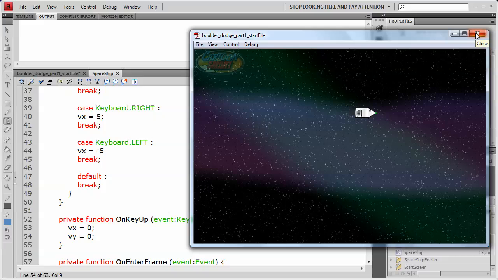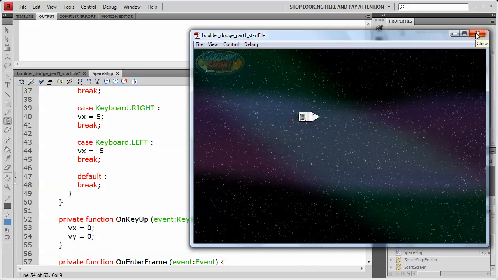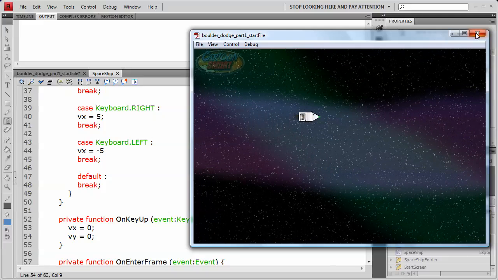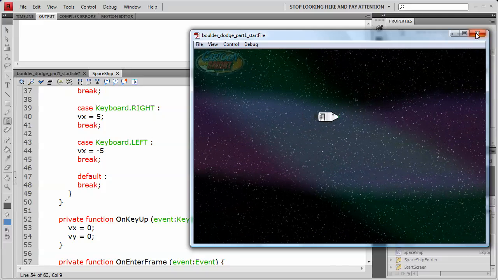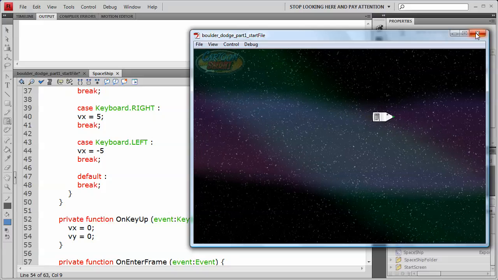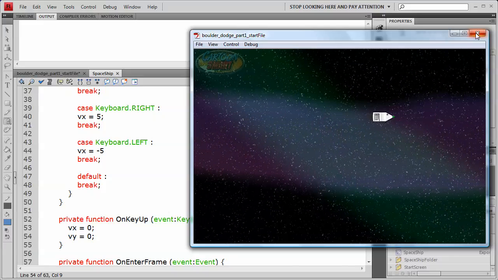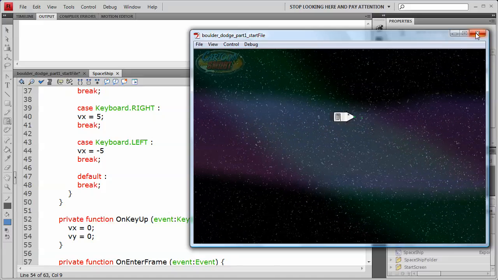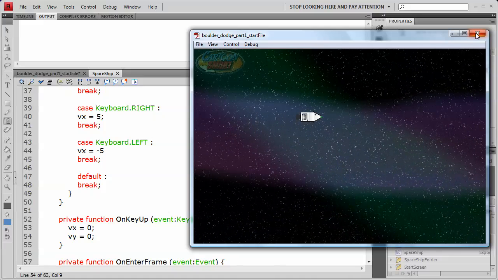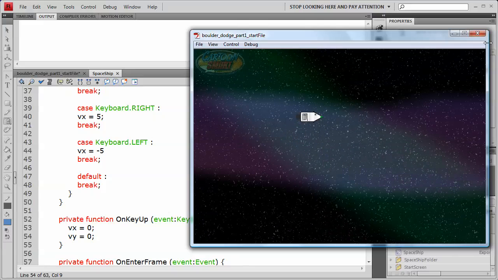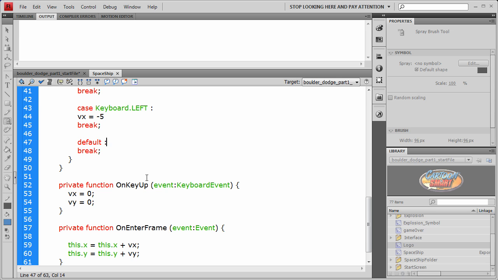So this is all well and good, but at the moment, when I press left, it's already reached its maximum speed. It's not accelerating, it's not gradually moving up. It's just going to the top speed and then immediately stopping. Whereas in space, it will get to its top speed and then it will just keep on going until we put some force on the opposite direction. So physics-wise, this is not working very well. So what we need to do is give it a little bit more complicated math to give it some acceleration. That's what we'll do next.